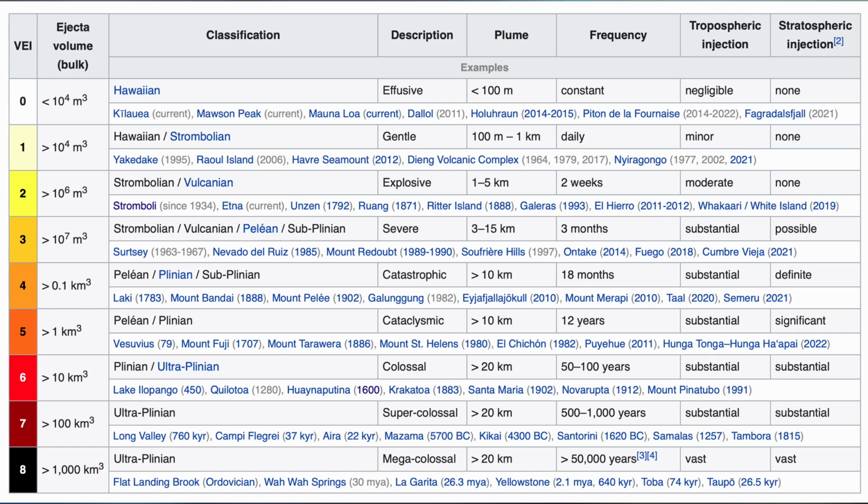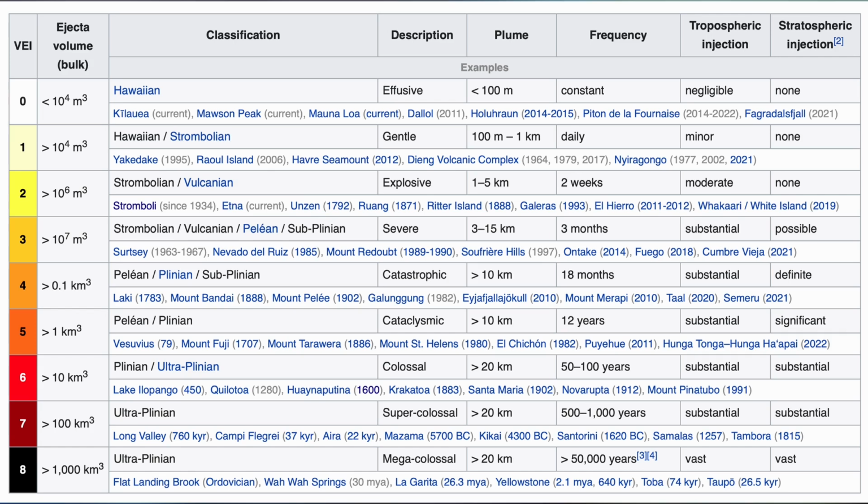Now, if you recall from our episodes on the atmosphere, pretty much all volcanoes will eject at least some material into the atmosphere, into the troposphere, but that typically falls down fairly readily. It doesn't spread too far because the troposphere is where you have a lot of weather and wind and so forth, and rain and other things. That typically causes the ejected material to rain out or fall out relatively rapidly.